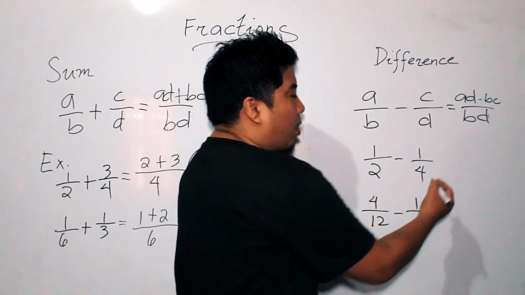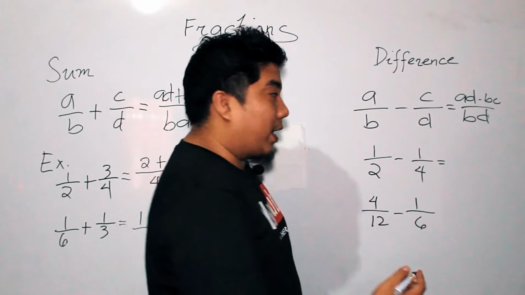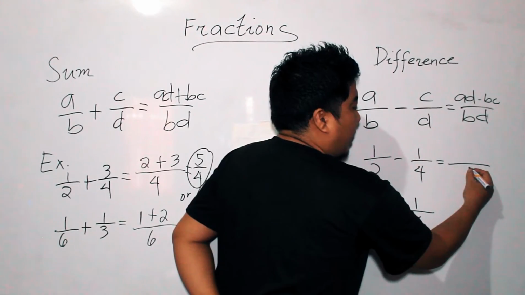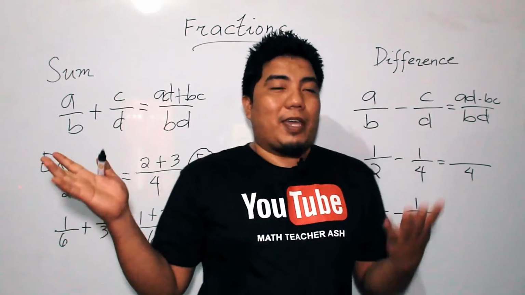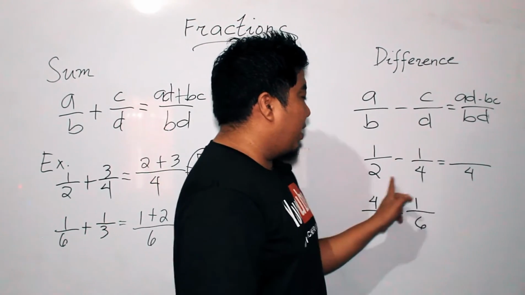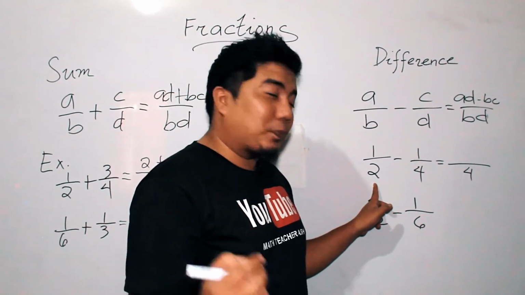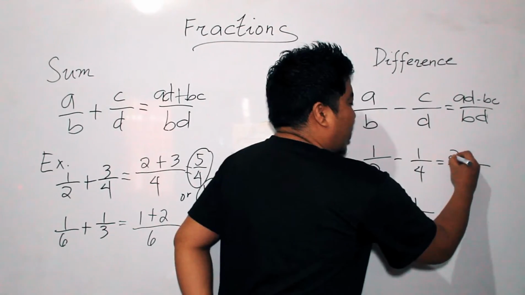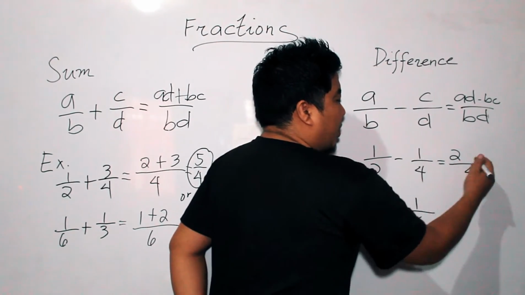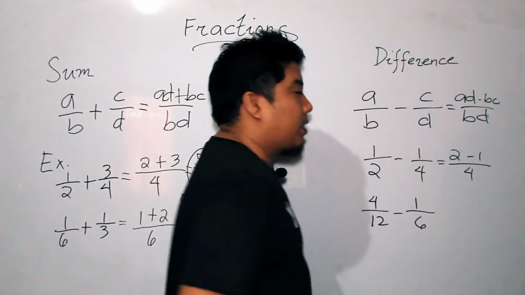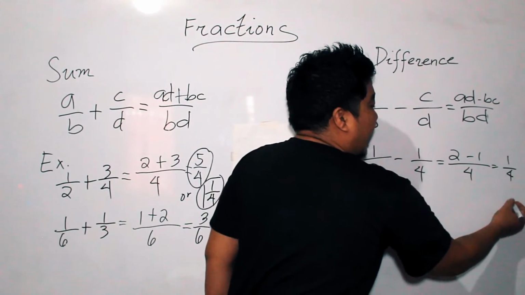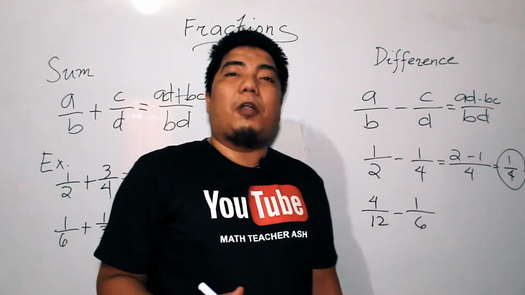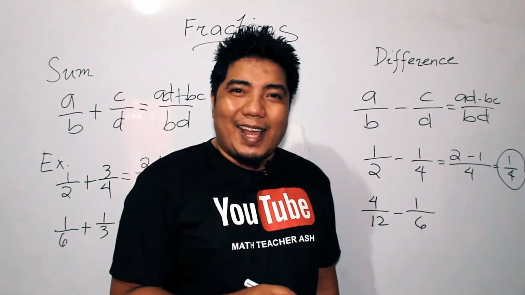Now, let us go to our subtraction. Now, we have here the same concept. So, what we will do is we get the common denominator, and that is 4. Because they are just the same. Okay. So, now, 4 divided by 2, that is 2. Times 1, that is 2. 4 did not change, so we just copy 1 here, and we copy the subtraction. So, 2 minus 1, that is 1/4. Since 1/4 is in its simplest form, then that will be your final answer.